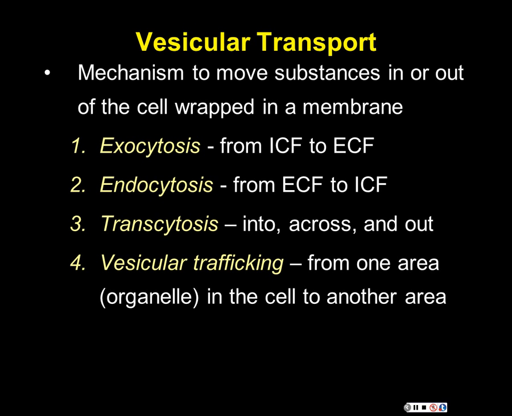And then what we became familiar with this week is trafficking. Vesicular trafficking, where a vesicle is just transported, say, from the rough ER to the Golgi, or maybe back, right? Or from the Golgi to form a lysosome or whatever. Or maybe when we look at the formation of our vesicles in our nerves to move our neurotransmitter from the cell body down the axon to the terminal, right? That's just called trafficking. That's just physically moving cargo from one spot to the other.